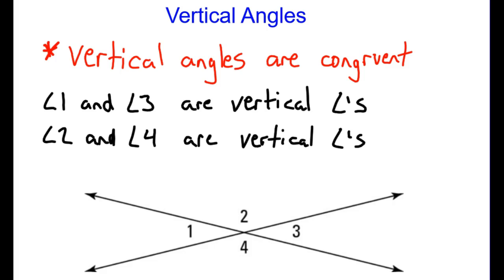Next, we're going to discuss vertical angles. If you look at the picture down below, we have two lines that are intersecting to form four different angles. Opposite angles, for instance, 1 and 3, or 2 and 4, those are each pairs of vertical angles. The thing to remember about vertical angles is that they are always congruent. Angle 1 and angle 3 would be one pair of vertical angles. Angle 2 and angle 4 are another pair. So looking at these pictures, 2 and 4 would be congruent. 1 and 3 would be congruent as well.